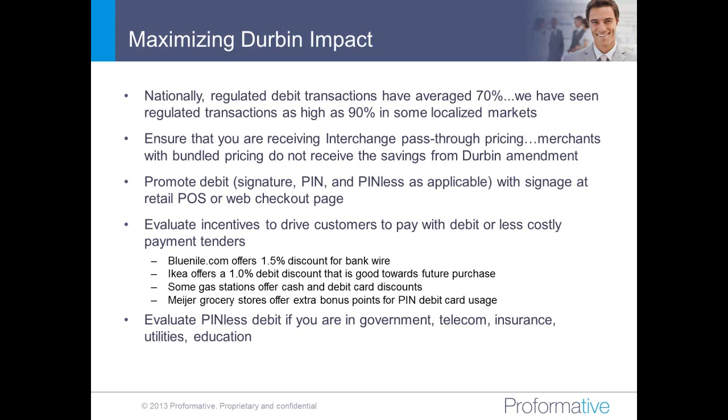And if you are in an emerging market like government, telecom, insurance, or utilities, you may want to evaluate pinless debit. Pinless debit is basically a card going over an EFT network like Pulse, NYCE, or Star, without having to enter a PIN number. And they offer lower rates than you could get with unregulated debit rates. It gets a bit complex, but if any of you are in that industry, post a question and we can delve into it a little more in the Q&A session.